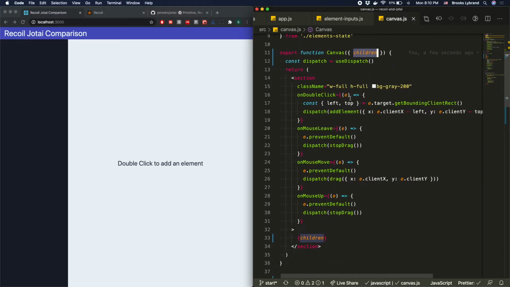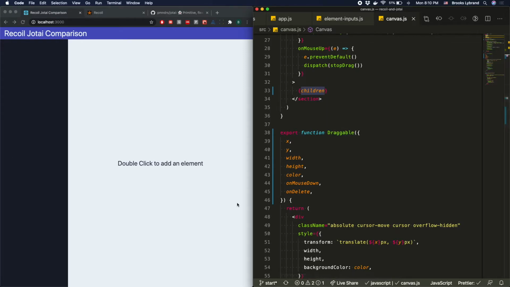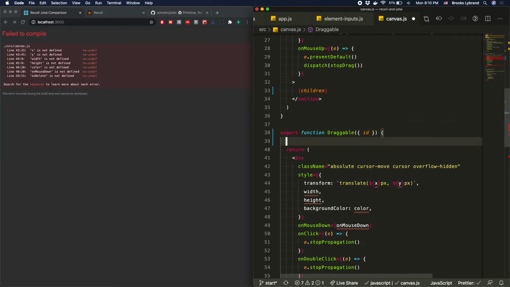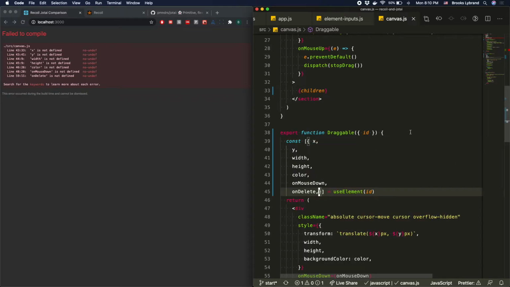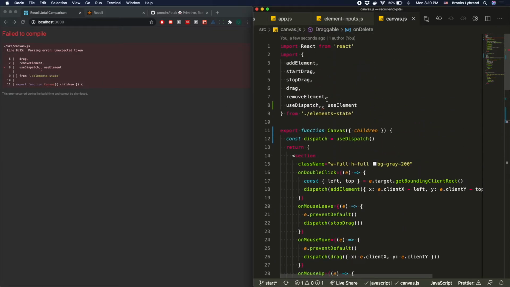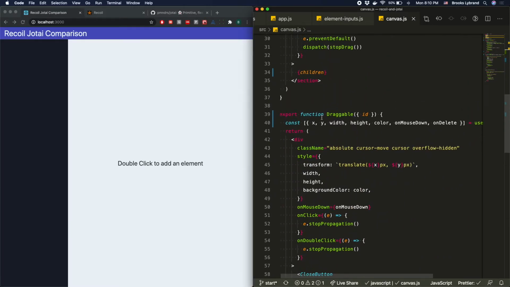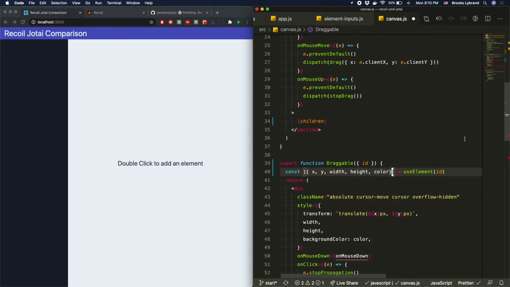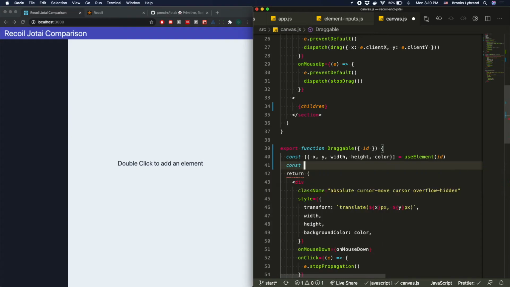So that's awesome. So if we go back into draggable, we want to adjust this. We really don't need actually any of that. We're going to pull that out, and what we do need is the ID. Because what we're going to do here is we're going to say const useElement. That's really what we want. We're going to pass the ID into that. And then in here, we're going to pull out a bunch of different things. So I saved those earlier. We don't actually need all this. This doesn't all make sense. And of course, this is mad because I've got some commas going crazy up here on these imports. So the X, Y, width, height, color, onMouseDown, onDelete, those are not quite right. So we'll take those off because those don't actually get exported from there. And then we want our dispatch.